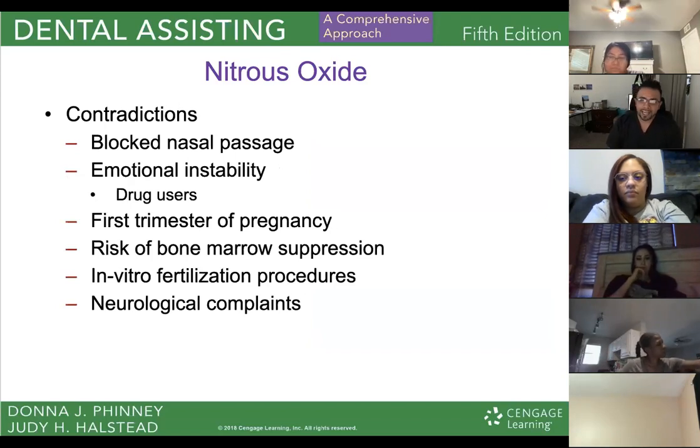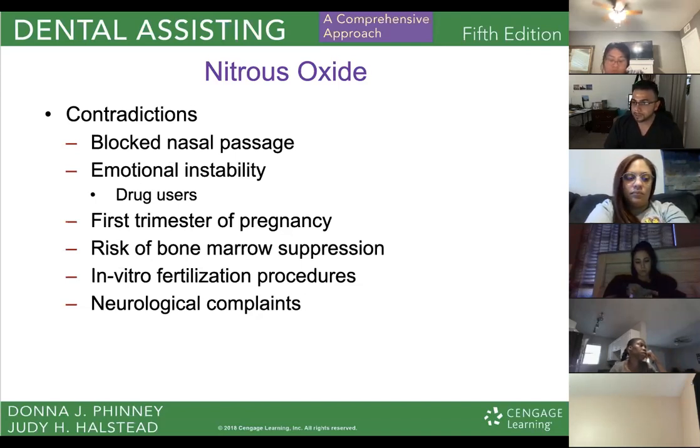Also, for patients that have emotional instability, we never know how they're going to react. Okay, sometimes they can be calm, and sometimes they can just be crazy. Okay, so if they have some type of emotional instability, don't use it on those patients. Drug users are another one, because we don't know how they're going to react with this type of drug.